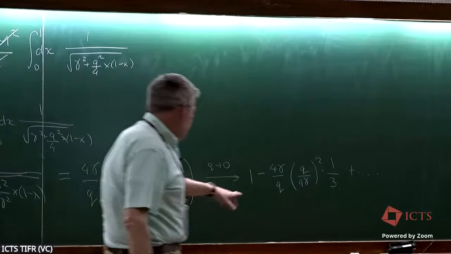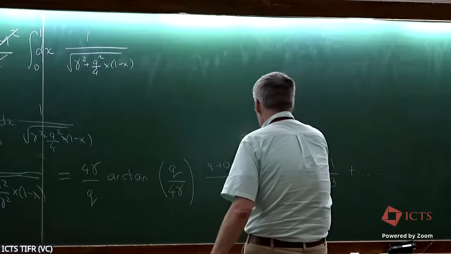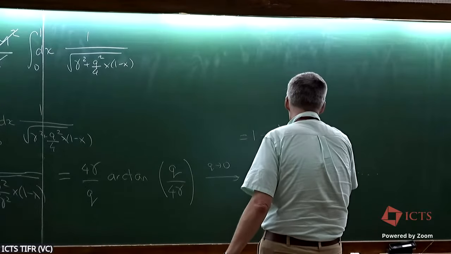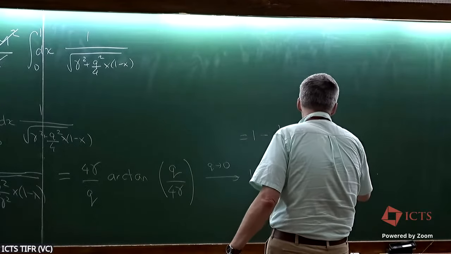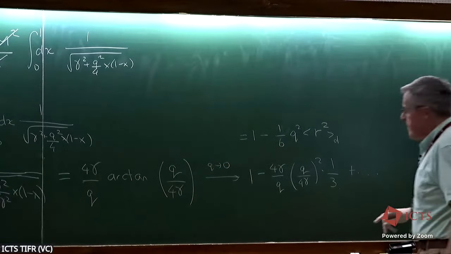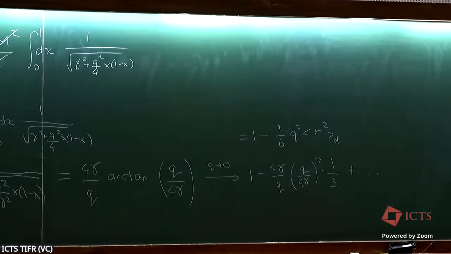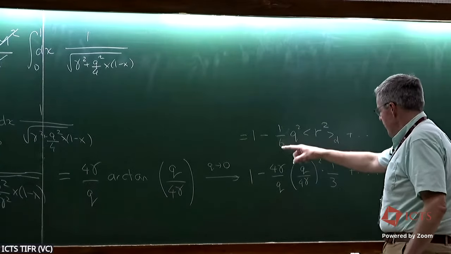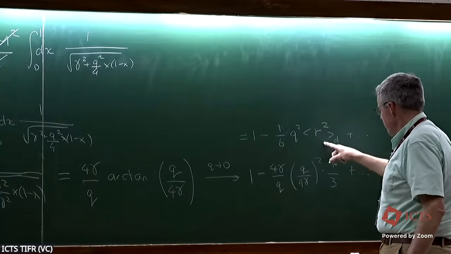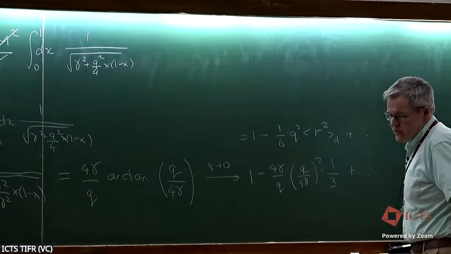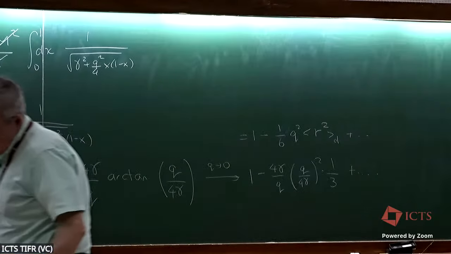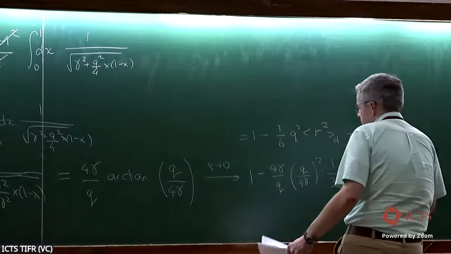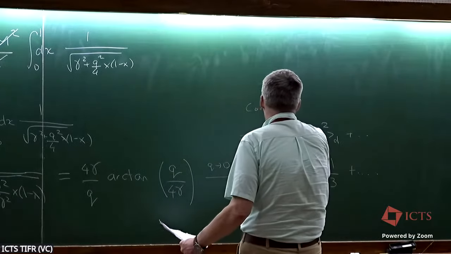And then this next term, as maybe some of you know, is actually related to the radius. The conventional definition, by looking at the Fourier transform of the wave function overlap, is that this is minus a sixth times the Q squared, the momentum transfer squared, times the radius. So we can use our result here to extract the radius. So compare to this expression.